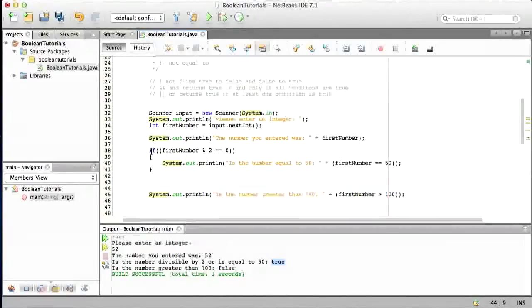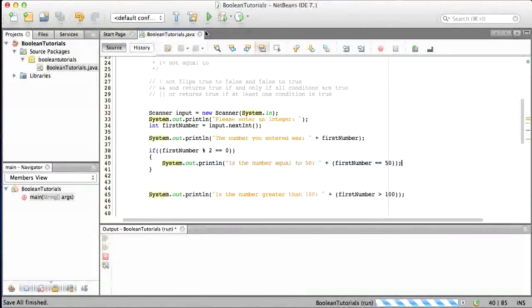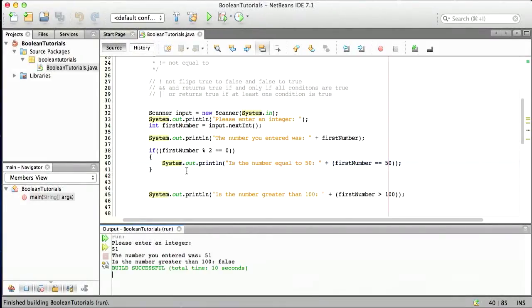So what we're saying here, this is what's called an if statement. And if this evaluates to true here, if our first number has a remainder of 0, then this line will print out. Otherwise, this line won't print out at all. So let's run this and let's illustrate this. If I enter 51, which is an odd number, it will not have a remainder of 0 when it's evaluated with 2 here. So if I press enter, this line just gets skipped altogether because this condition was not true.